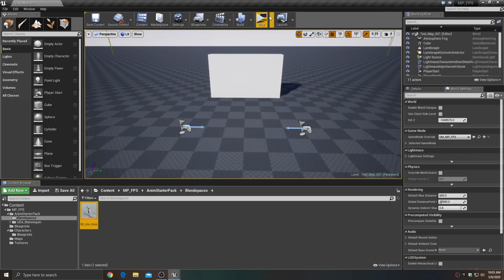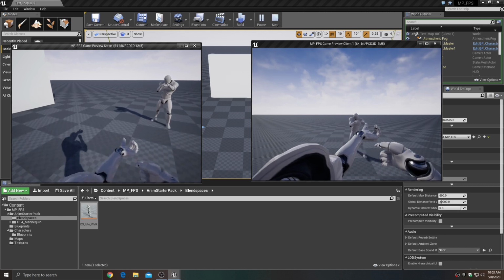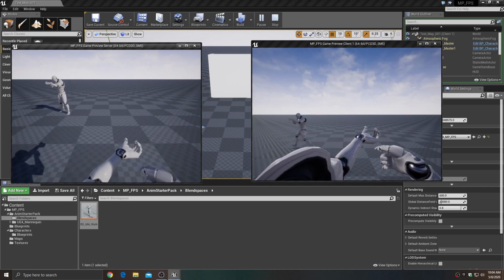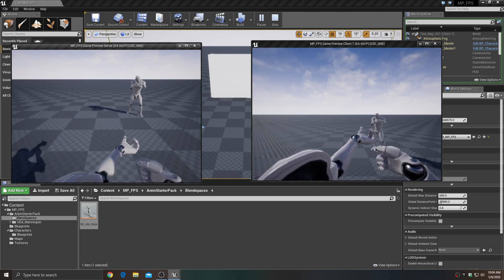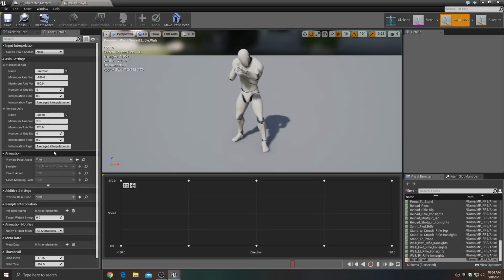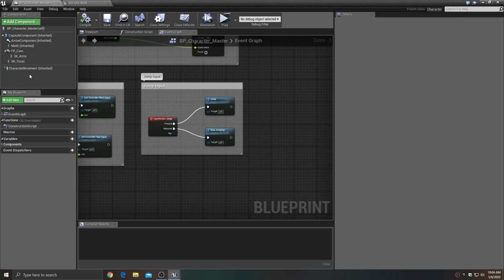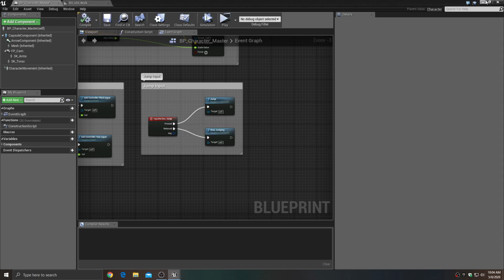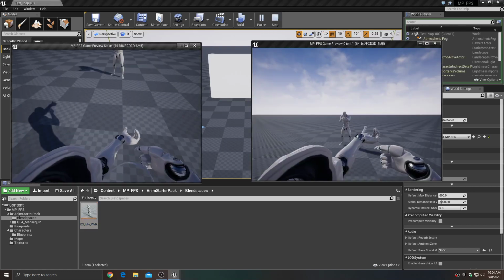Now let's go have a look and see if that gets our movement a little bit better. So you can see he ain't slip sliding as much, but it still looks like he's a little bit too fast. So let's slow that down a little bit more. Let's go to the blend space first, and let's say 180. And then in the character movement component, let's slow this down to 180 as well. Takes a little bit of tweaking to get this in, but we'll just try to get it ballpark close for now because we got lots of stuff to do.